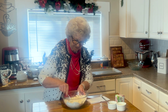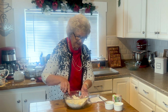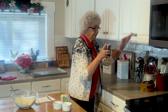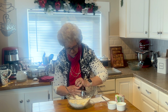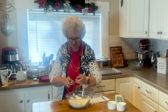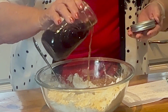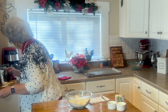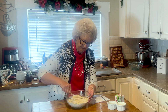Okay. And I didn't get my vanilla out. I need some vanilla. Here, so I can wipe the rim off so I don't have problems trying to get it open.